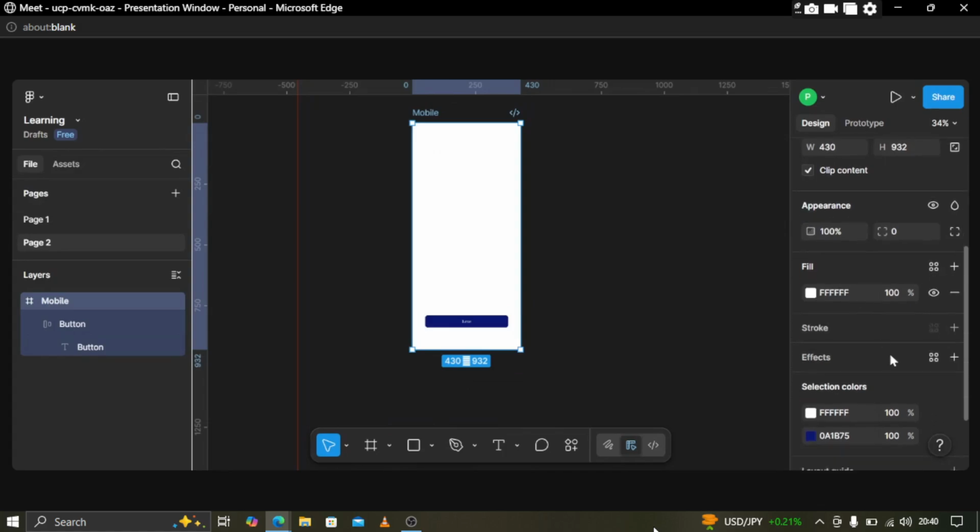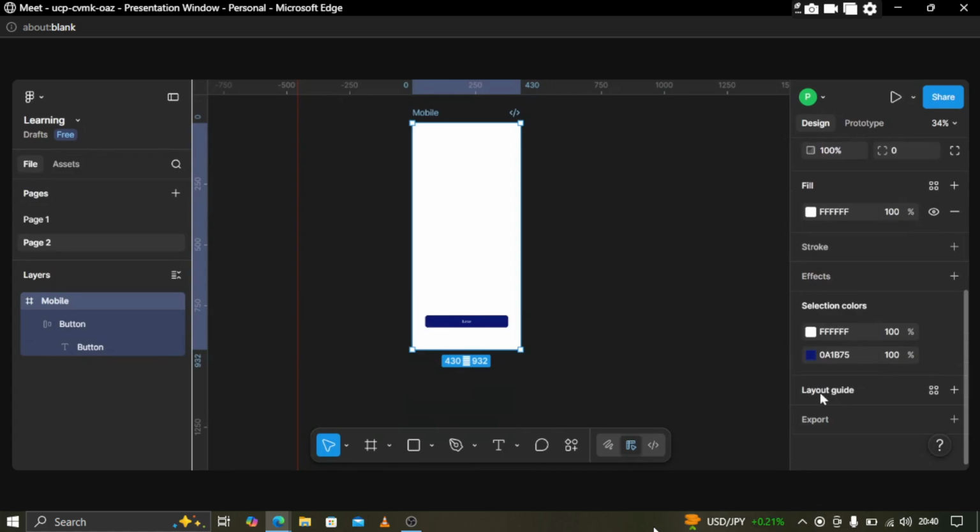All right, so today I want to talk about this feature here, the layout guide. There's a way to create this layout guide as a style in your Figma. But for the sake of time and what we have for this section, we will not be able to touch it, but I'm just going to show you how to create a layout guide generally and how to use it on your frame. So when you come to your property section, you click on this plus whenever you want to add a new thing, either a fill or a stroke or an effect or export, whatever it is, you just have to use this plus.